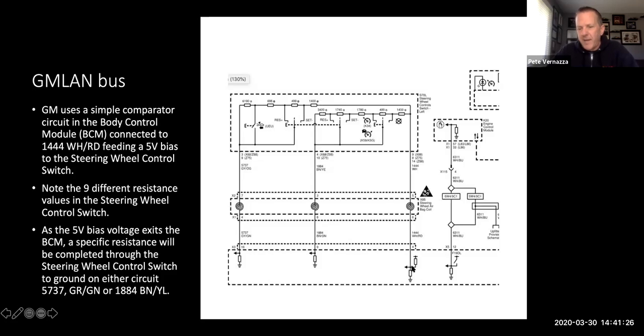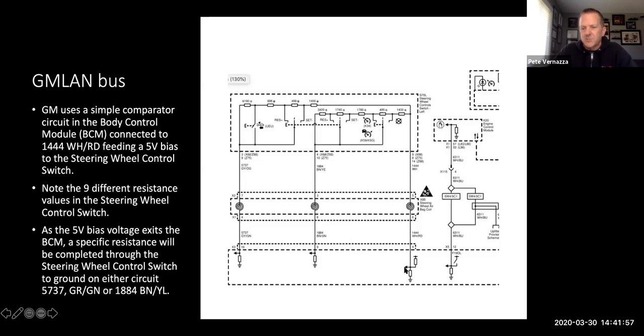We have a 5-volt bias here with a little pull-up resistor. That 5-volt bias is sent out through the clock spring. Again, nothing new. Based upon what the customer selects, set, resume, whatever they happen to select on the steering wheel switches, as these switches close, there's a circuit that's completed back through the clock spring, and it grounds through 5737 or 1884 to complete the circuit. Then right here, that's where the magic is.